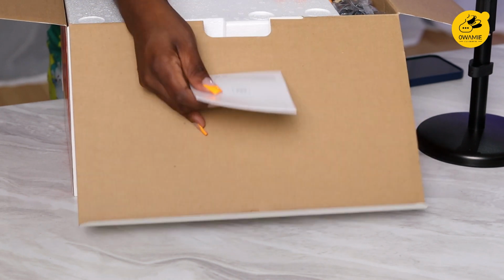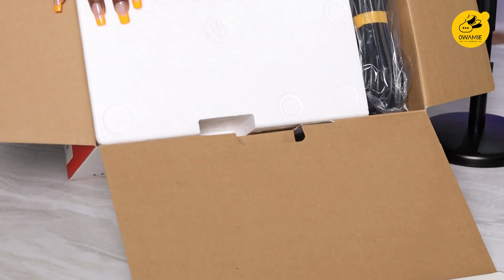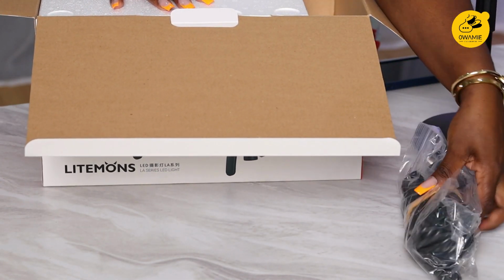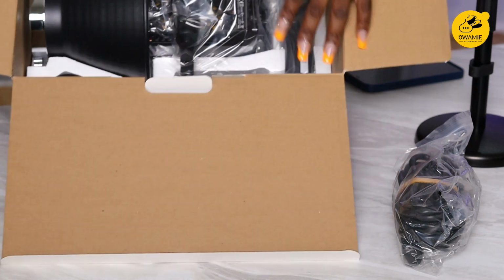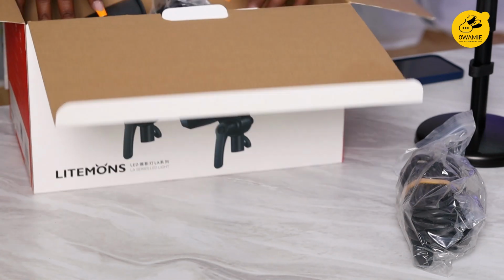Now the first thing that you're going to see when you open is this book. I do have to show you how it looks. Just from the get-go, that's how it looks. Then I'm just going to take everything out and put it on the table so that you can see what is in here. Now, once I remove that, this is the goodness. Obviously I don't want to drop them.